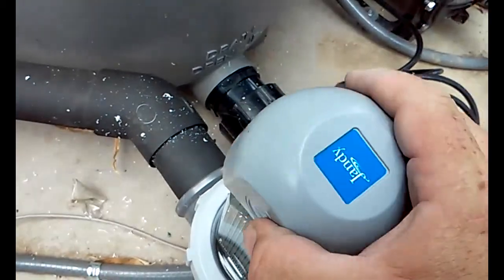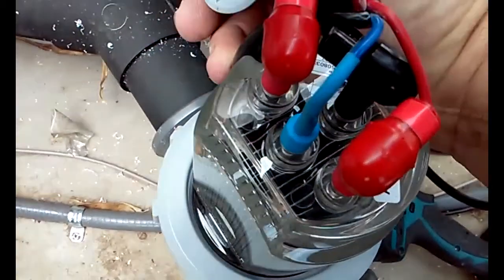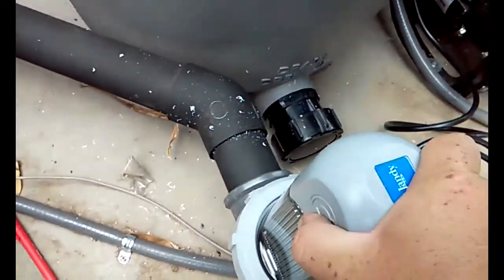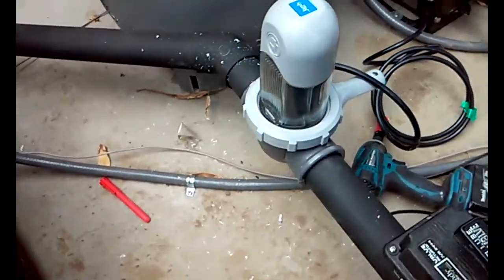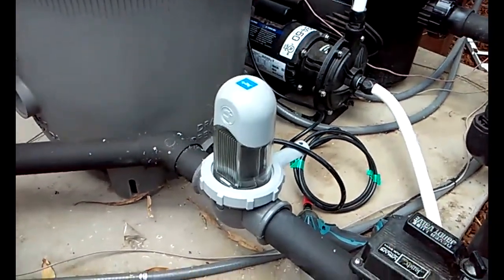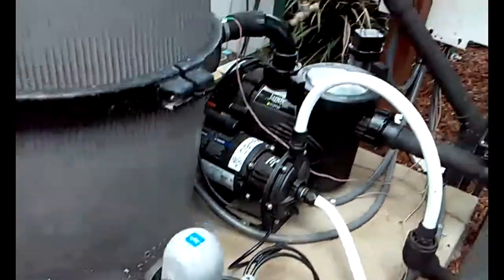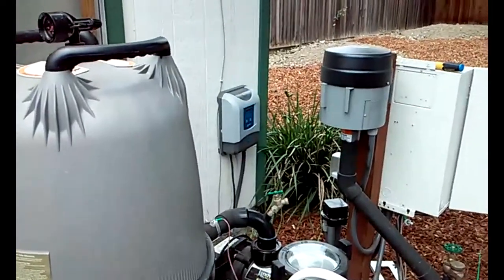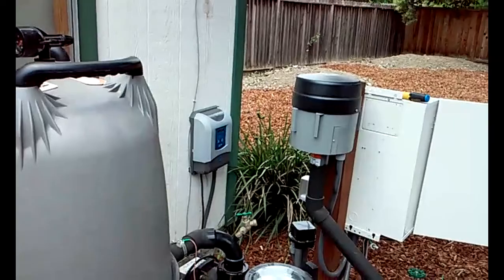And then this lid sits right on top. And there's our completed salt chlorinator. It's ready to roll. The only thing now is to get some salt in the pool.